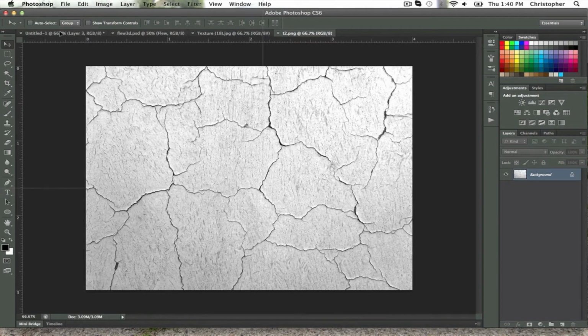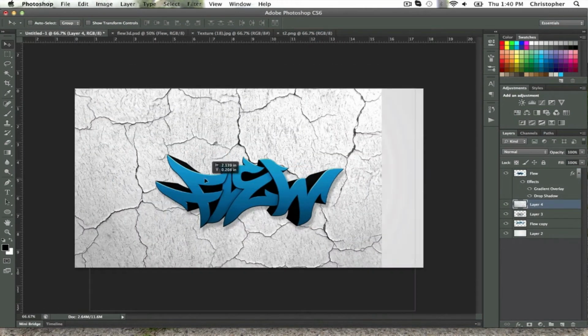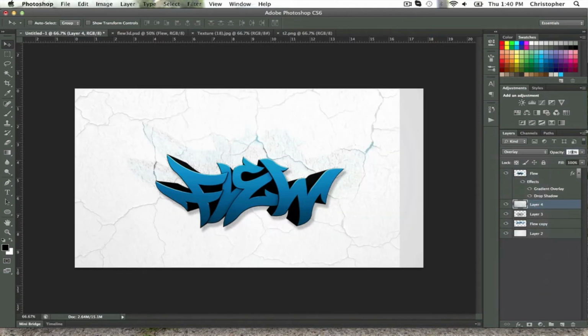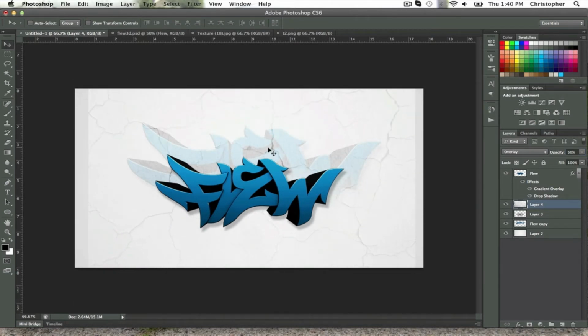We'll drag those into the background, set them to overlay, anywhere between 20 and 50% I like to use. This depends on how much you want the texture to appear. Then we do the same thing, erase around the edges. So there you can see the cracks going through.